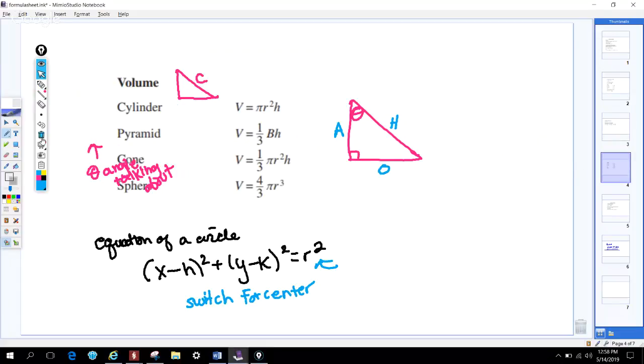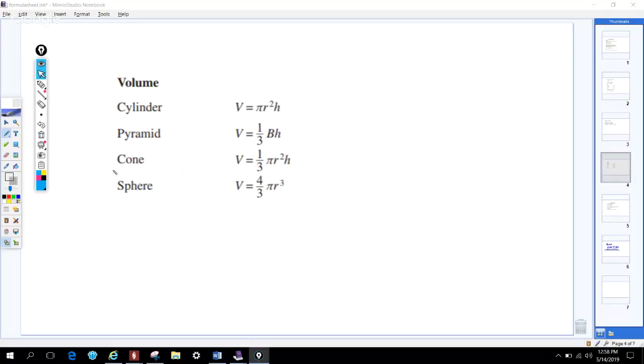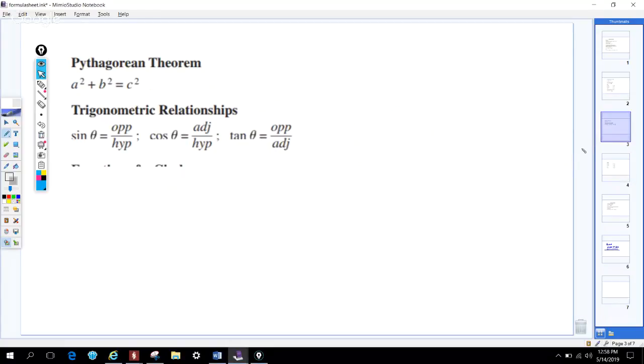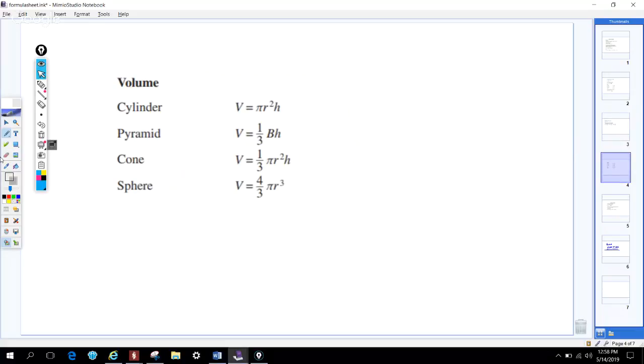Next, the volume formulas. The main thing to remember with volume is volume by definition is 3 dimensions. So you have to end up having 3 dimensions. So you always have to multiply 3 parts together. So if we look here, here we have the radius times the radius times the height, 3 dimensions. Here we have the radius times the radius times the height. Here we have the radius times the radius times the radius.